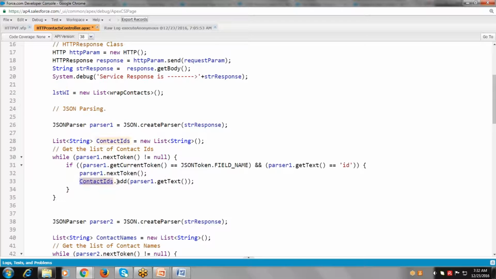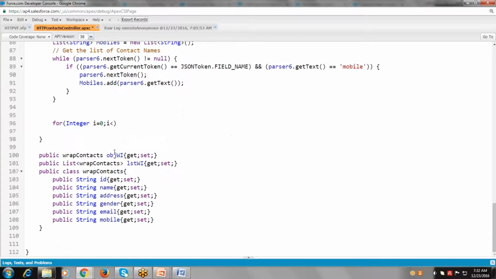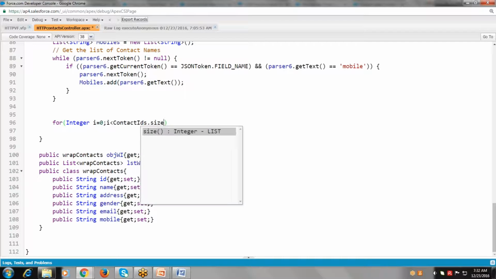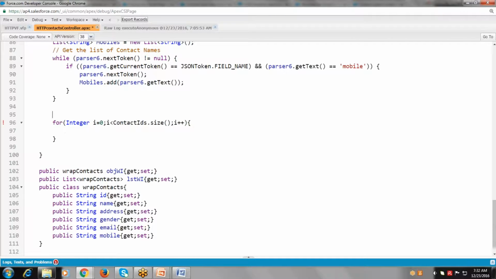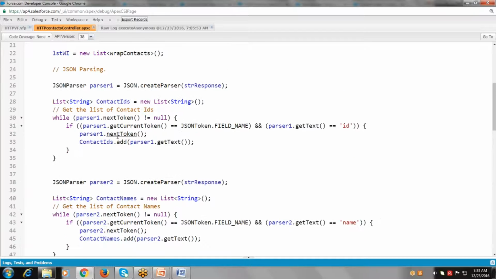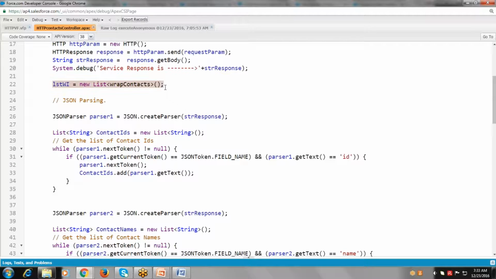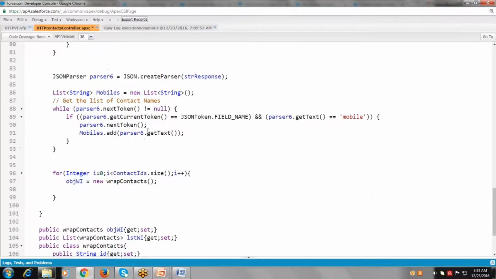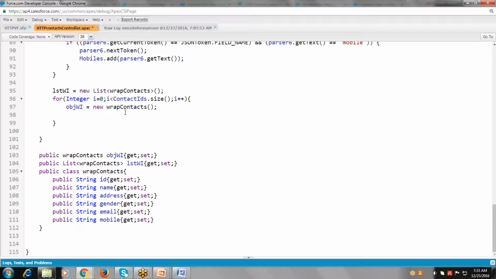So for i equal to zero, i less than contact IDs dot size, i plus plus, and create an instance of this wrapper, new wrap contacts. So for single record preparation, you can use this here.